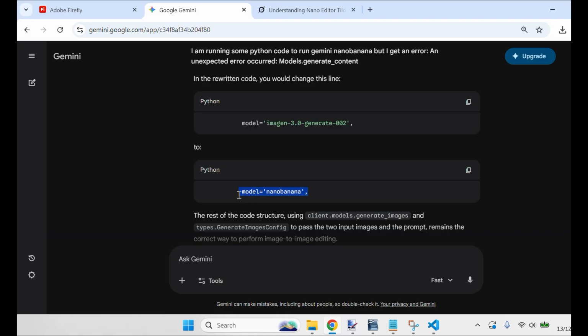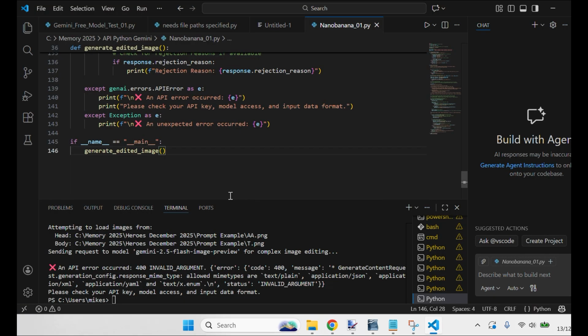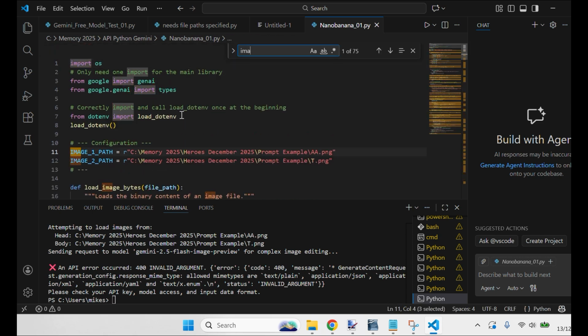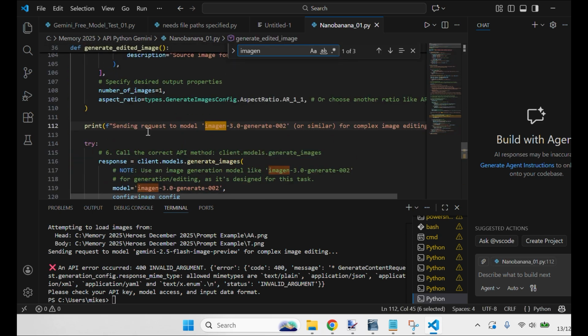I should really like to try that. So I will search my code for where it says Imagen, apparently. Oh, it says it in loads of places.